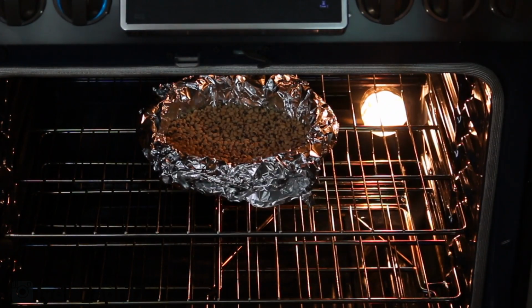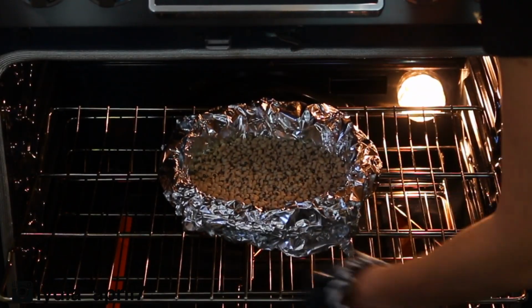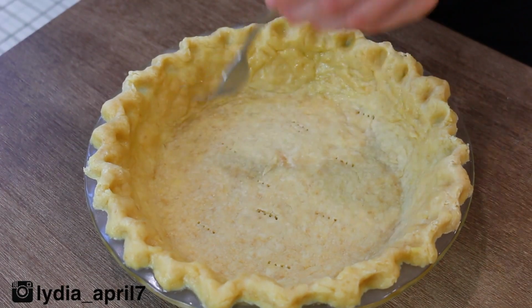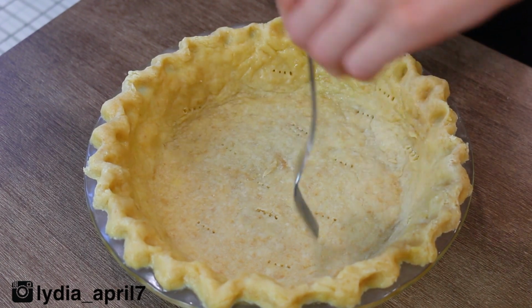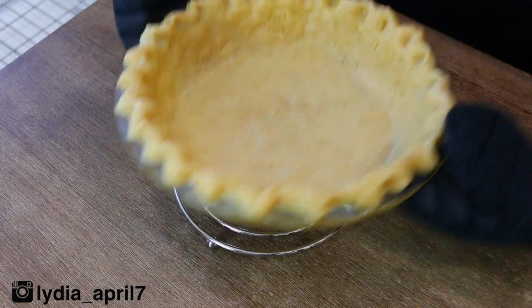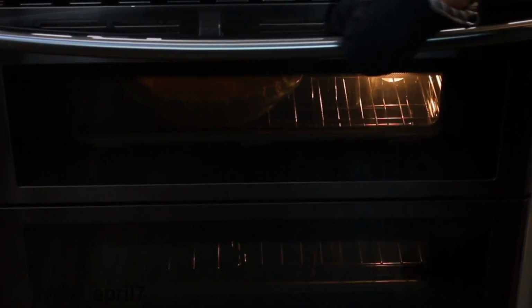This is going to ensure that the pie crust is baked and it isn't raw in the center when we go to make our pie. So go ahead and take it out of the oven and remove the pie weights and the aluminum foil, or the beans and the aluminum foil. Prick the edges, bake it for 10 more minutes, take it out of the oven, and just set it aside.